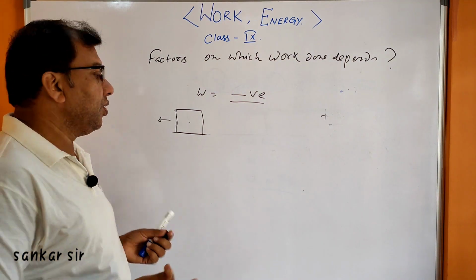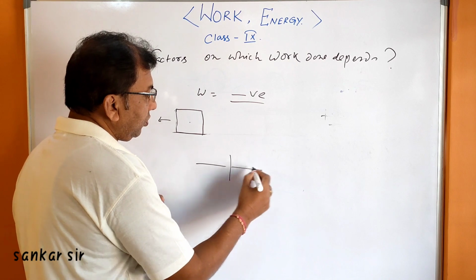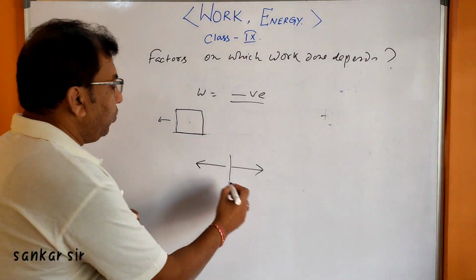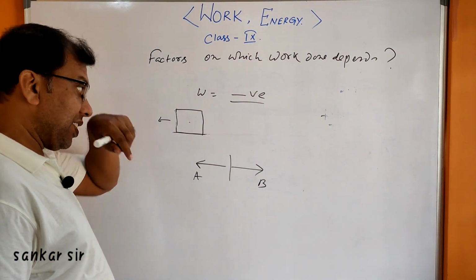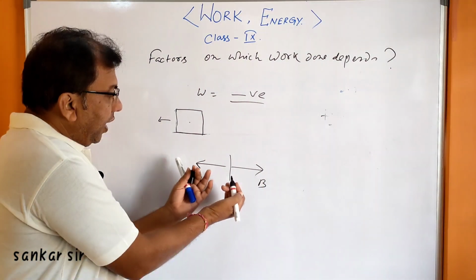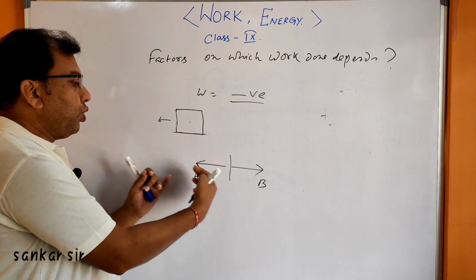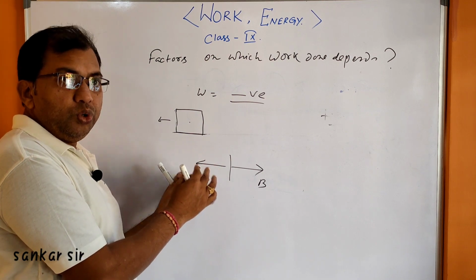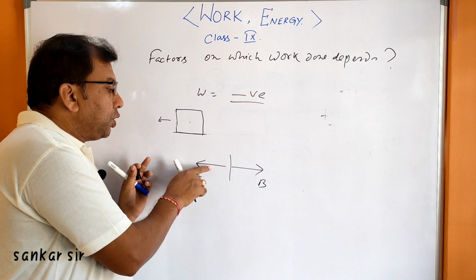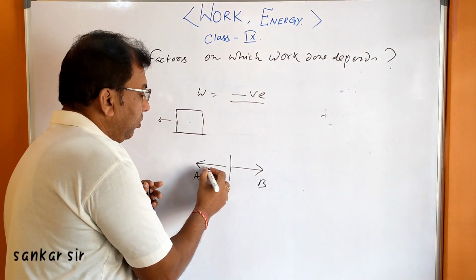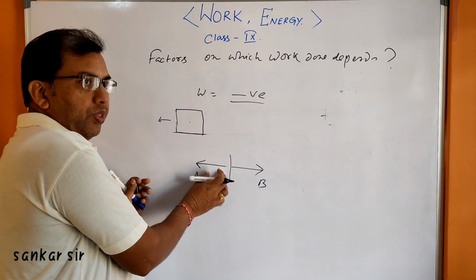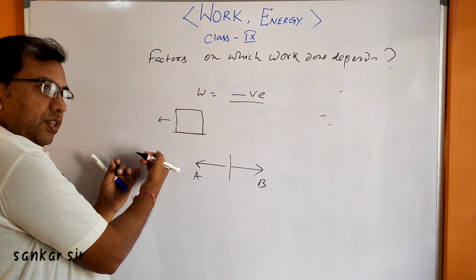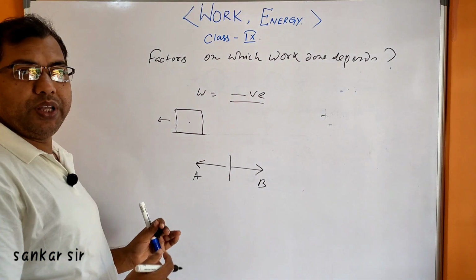So tug of war. In the tug of war, force is applied out here, and this is team A, this is team B. What happens out there? That is the winning team. I am exerting the force in this direction, so displacement will be in this direction. But the losing team is displaced opposite to the force applied. I am applying the force in this direction, but the rope is going in this direction. So this is an example of the negative force.